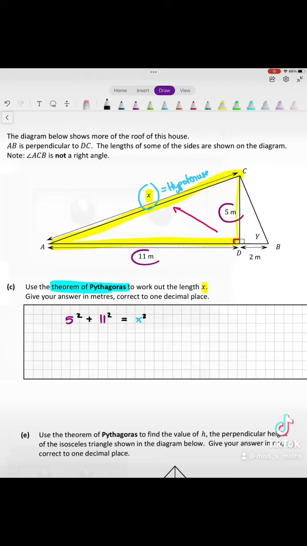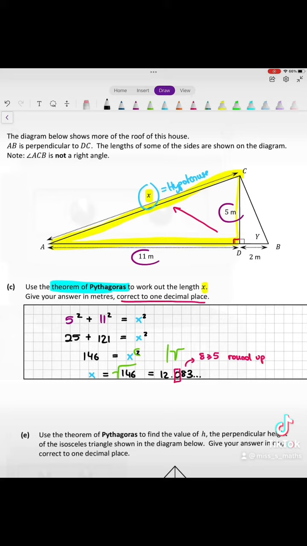Once you have figured out which triangle you're in, figure out which of the side lengths is actually the hypotenuse, put that on the right hand side of your Pythagoras theorem, and put the other two side lengths with their square and the plus in between on the other side, and then start solving. In this case, we're looking for the value of the hypotenuse, so that's a quick one because we don't have to bring anything on the other side. We just need to figure out what the values of the squares are and then get the square root of it, and in the end don't forget to round correctly.